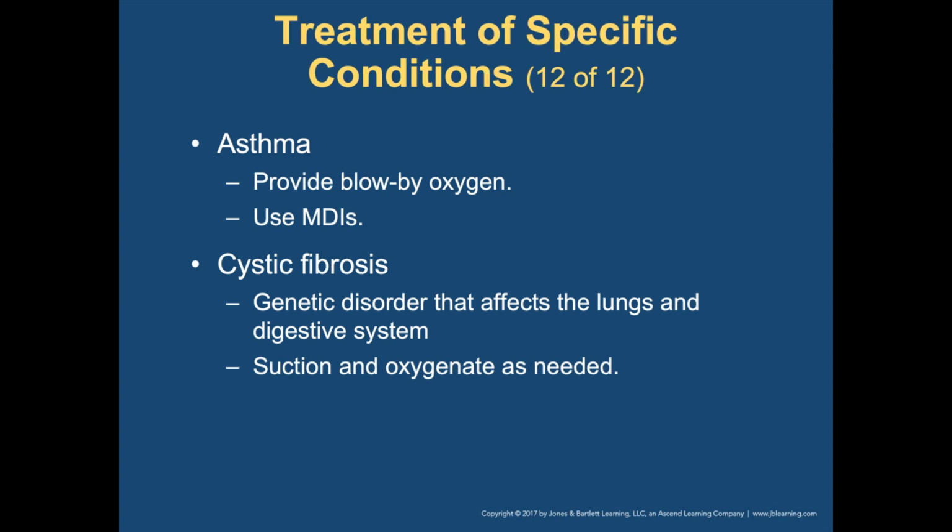Cystic fibrosis, that's the genetic one. You're not really doing anything about that. Predisposed in children, so it's lung infections right here on the cystic fibrosis. Some of the symptoms range from congestion to wheezing, asthma. So they may tell you I'm having trouble breathing and give everything they may symptomize. You think it's an asthma attack, but it could be cystic fibrosis. Usually parents or caregivers call EMS because the child had dyspnea, and you want to suction and provide oxygen as needed.